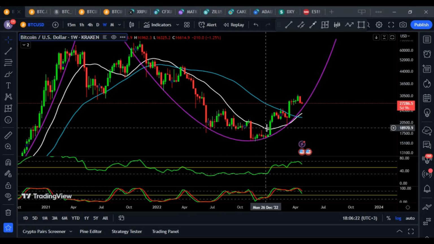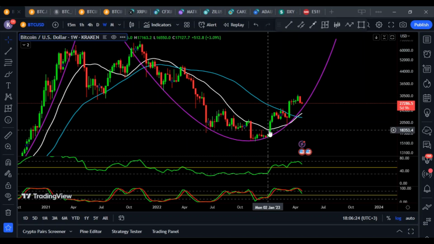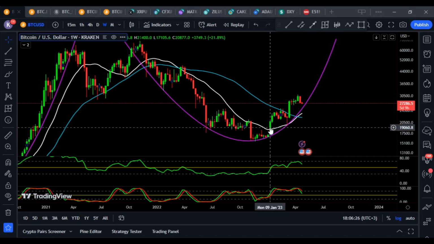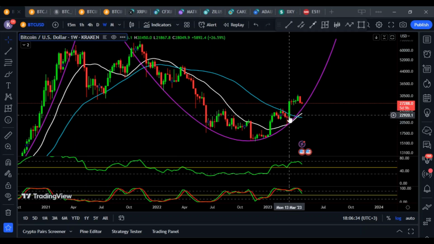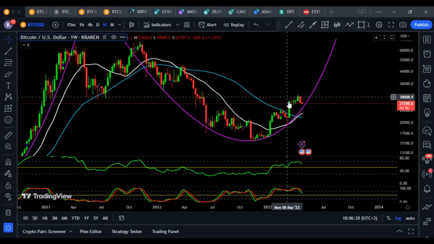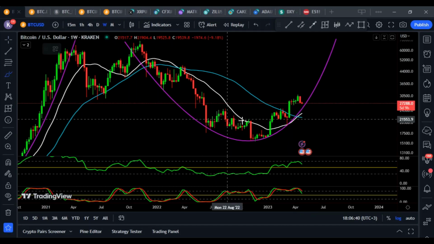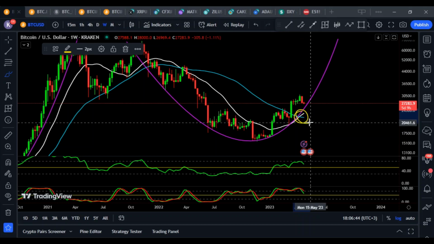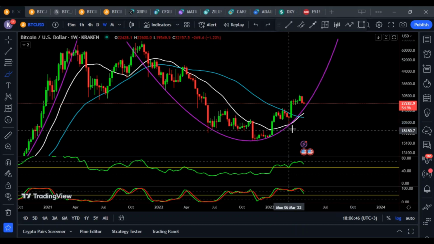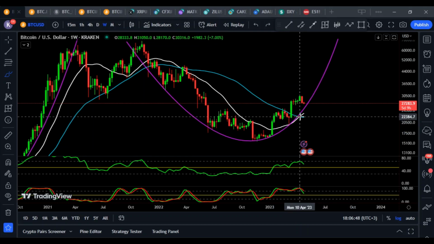And guess what, guys? Bitcoin checks on the 20. 20 says, I'm good to go. Let's go. And Bitcoin shoots up, comes back, checks at the 20. 20 says, I'm good. Let's go. Bitcoin pushes, checks on the 50, and parabolically runs up. And what do we have here? 20 crosses 50. So, first of all, 20 crosses 50.